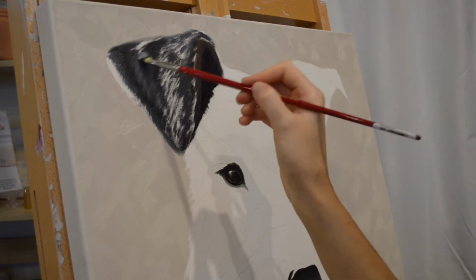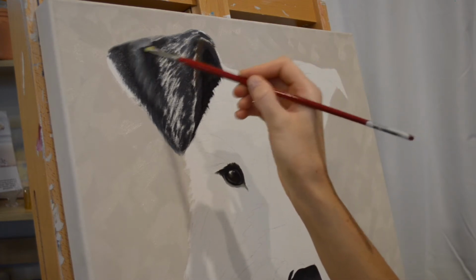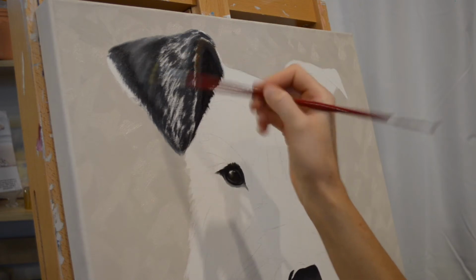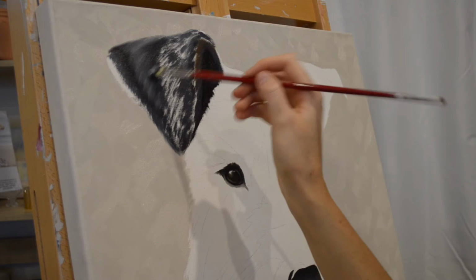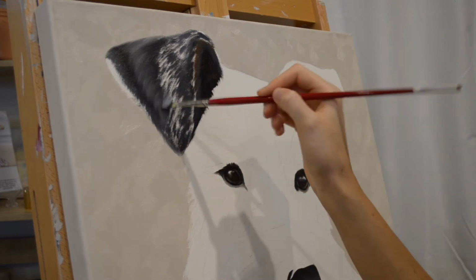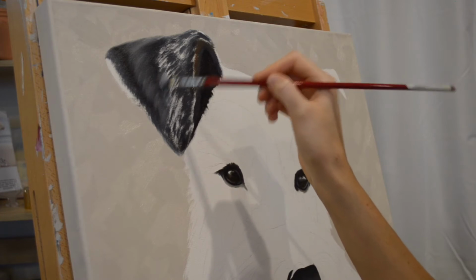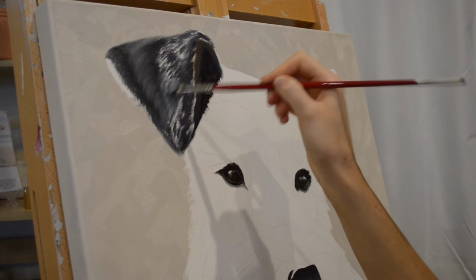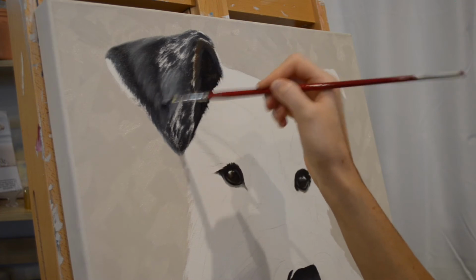And as I'm painting, I'm blending as I'm going. This is only possible because I'm not using a lot of paint on my paintbrush. I'm only using enough to cover the surface of the canvas. So as I paint each stroke on, it blends with the paint around it, and you can even keep stroking over the same stroke until it's blended all over.